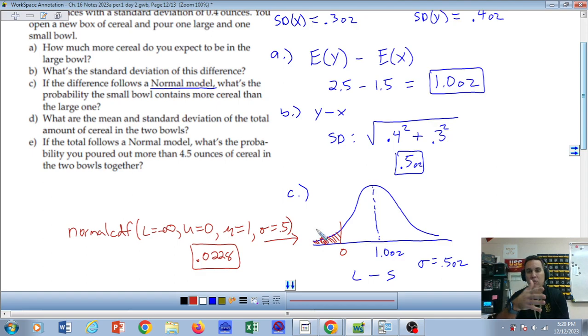If they ask you to figure out when one is greater than the other, you're going to have to subtract, and 0 will be your boundary, and you're either going to be positive or negative depending on the way that you subtract it. Because someone else could do small bowl minus large bowl, and if you subtract it that way, you would have gotten positive numbers. So 0 will still be your boundary, but it'd be your lower boundary, and you would have done positive numbers. So that is it for the notes.